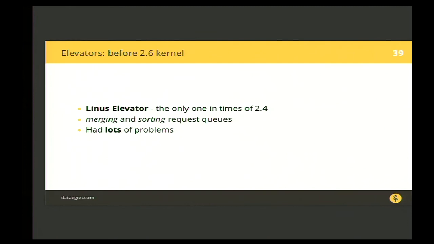The basic idea was, let's take the different structures we need to put to the disk and form vectors based on some ideas of how to put them together, to put them on the same part of the disk or something like this. Well, it was not very efficient, but for that time, when it was invented, it worked up to a certain point, and that was basically merging and sorting. We take different I/O requests, look at the pages, sort them, merge several vectors with pages into one, and put that.